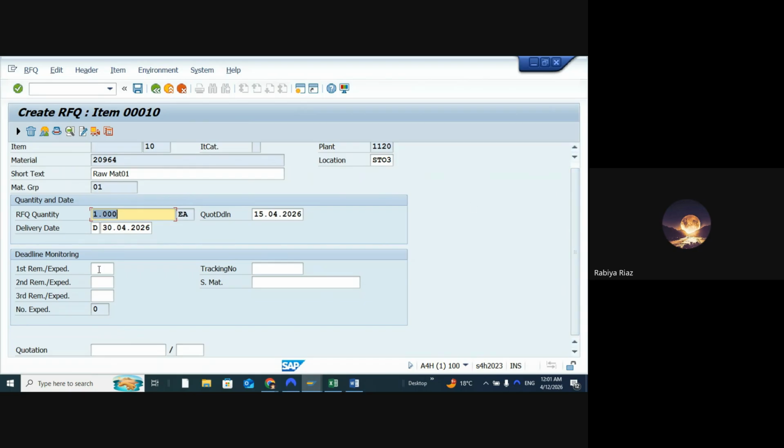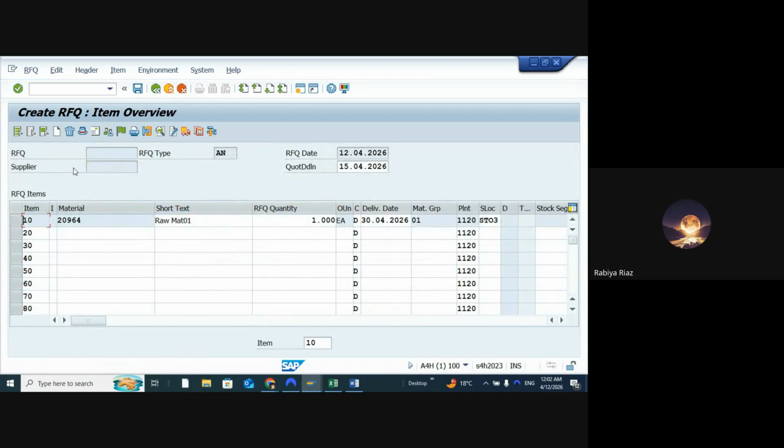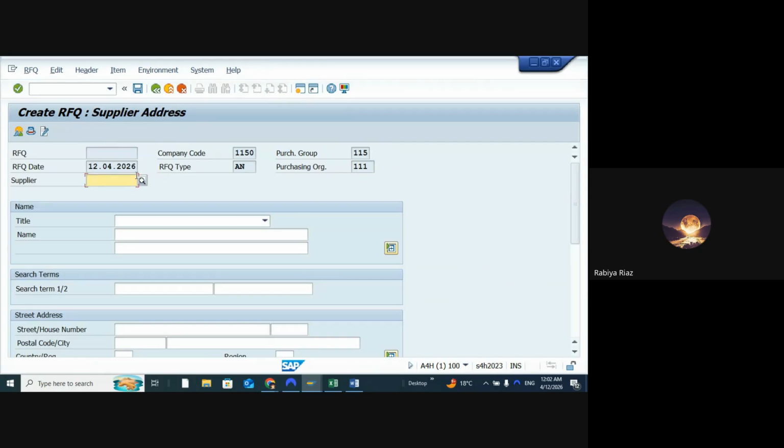Now you can enter the reminders to the vendor, like after 1 day and after 2 days. Press enter. Here you select this and enter the supplier address or vendors to which you are going to send this RFQ.